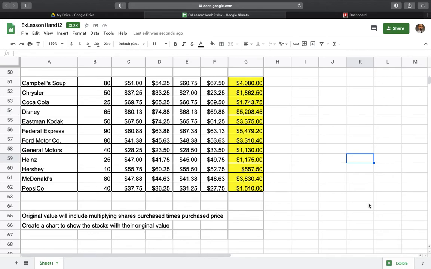Lesson 13 is just creating a Super Bowl chart, and the instructions will just be in Canvas. I think that there's an example of it already on how to start it. I don't think there's any formulas or anything that you need to worry about with that one. So you can go ahead and work on 11, 12, and 13 now. So we're kind of wrapping up this unit. We've only got, I believe, maybe one more, if that, but 11, 12, and 13 may be it for this unit. So let me know if you have any questions.